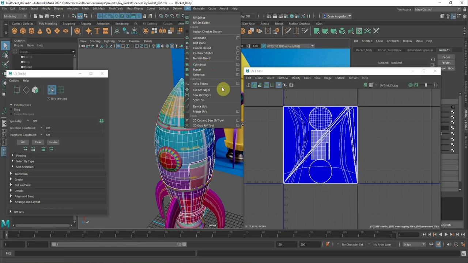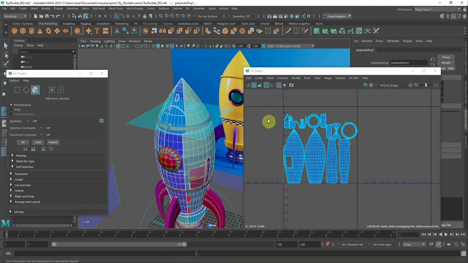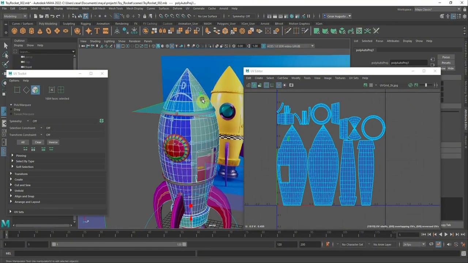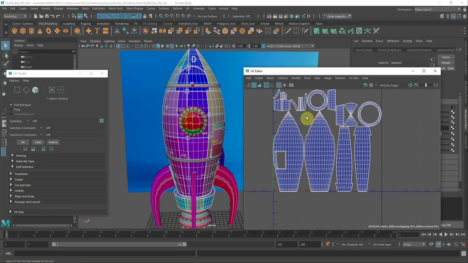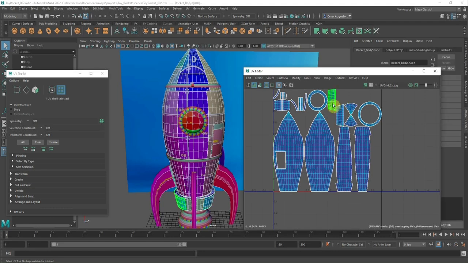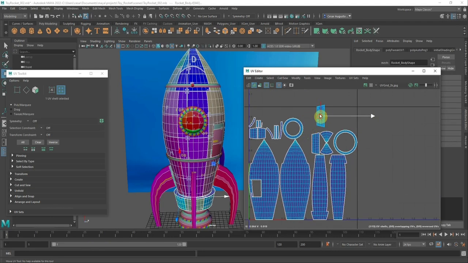All right. So for something like this, let's say you wanted to try automatic mapping, and you look at this and you're like, oh, this is what it gives me. But all of these, like we discussed, are shells. So any of these groupings here, they're just shells.